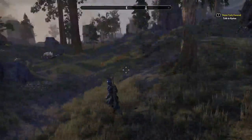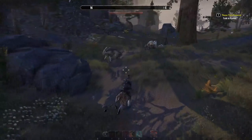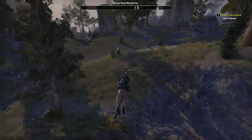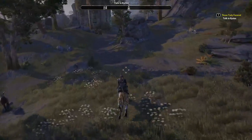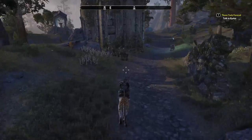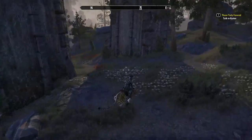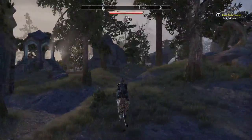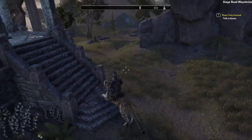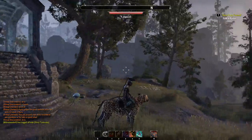Which in fact is probably closer to like day 26, because there has been a couple days there where I played Wildstar, and tried a couple other things. And a couple days in East are not included in this number because there were like 2 or 3 dungeon running days exclusively. That's all I did. So I didn't put them into this Let's Play ESO playlist, if you will. So either way, so far so good. Almost a month of daily streams of 2 hours plus.